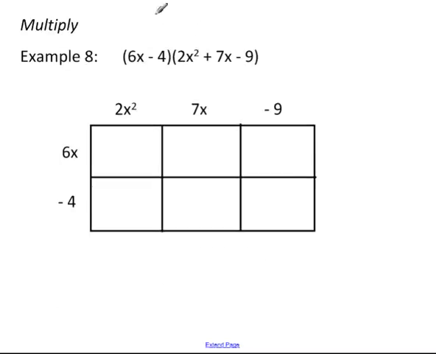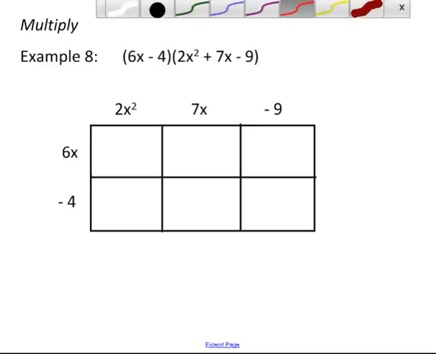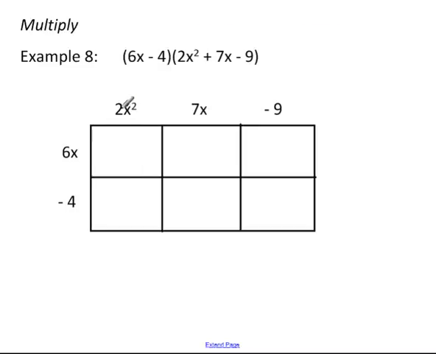Alright. Here's where things get a little bit crazier. We've got a trinomial and a binomial. It's going to get our 2x3 box going on. When our powers start getting bigger, we've got to make sure we're careful on what we're getting when we multiply. 2 times 6 is going to make my 12. An x to the 1 times an x to the 2 is going to make an x to the 3.